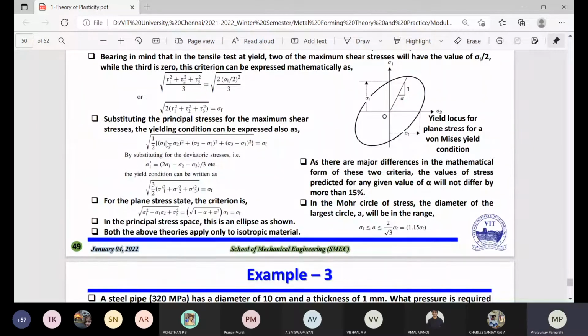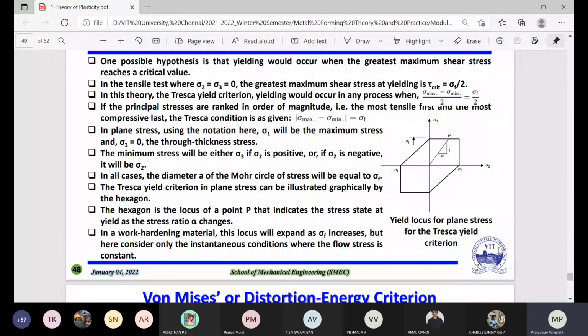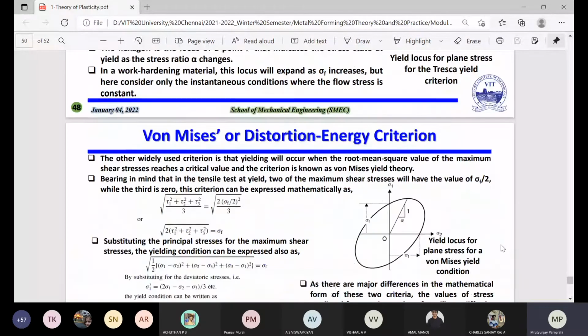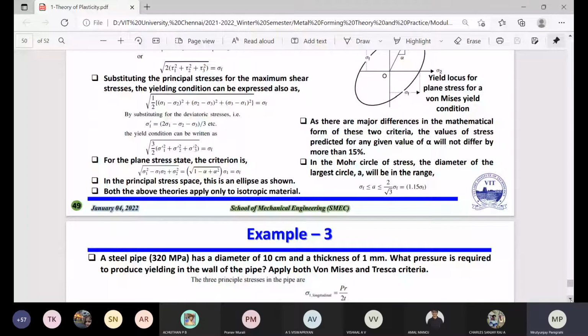Then, when you are finding sigma 1 dash, sigma 2 dash, whatever we have mentioned for the deviatoric stress, if you put that in, you will find sigma 1 dash equal to half. Maybe 4 or 5 extra steps are needed. So based on this, we have found two equations: one is the von Mises criteria, and the other is the Tresca criteria. Based on this, we have two numericals, so maybe you can do them. We have enough time. We will start the quiz around 9:25. So you can work on this example.